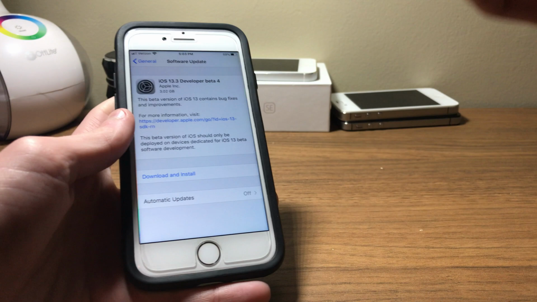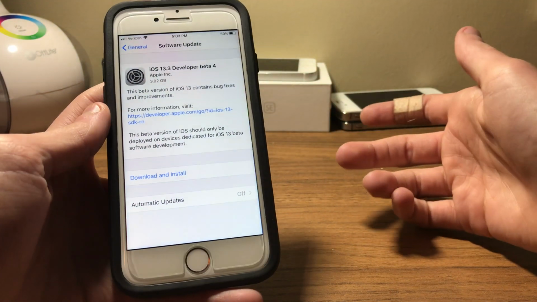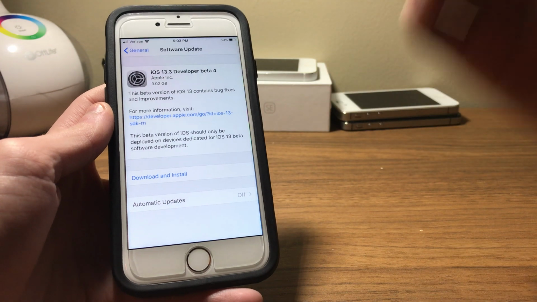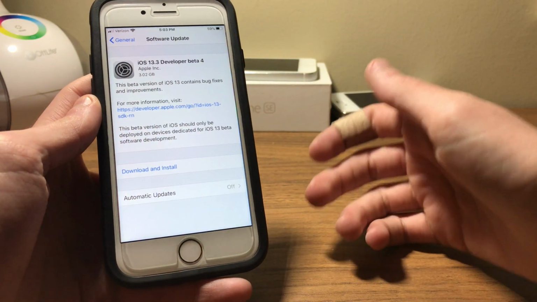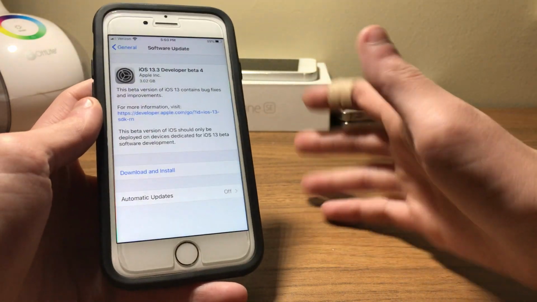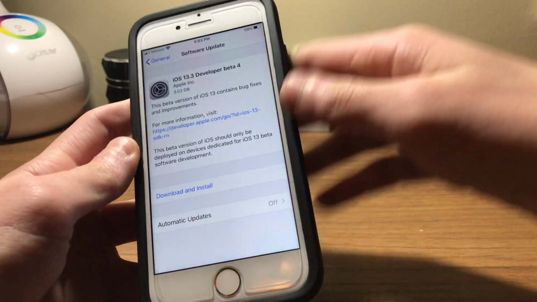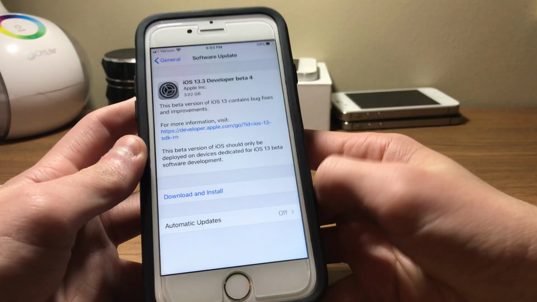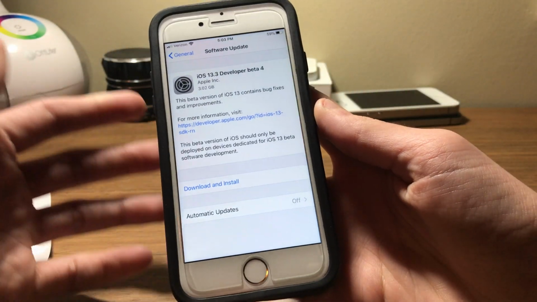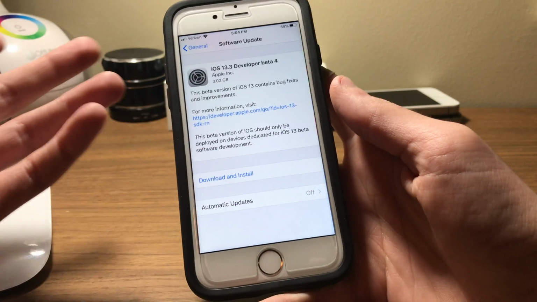It's been a while. So the first thing is, as always, the iPhone SE full review on iOS 13.3 developer beta 4 will be dropping sometime next week, most likely Monday or Tuesday around that time. I'm really excited for that because, again, it's been a while. The iPhone 7 will be later in the week. I don't know when, but most likely around Wednesday or Thursday, I would say.